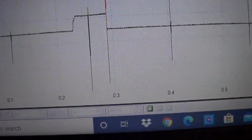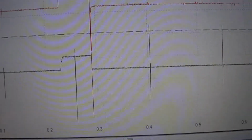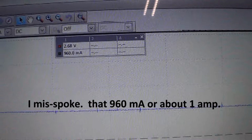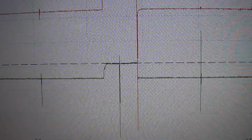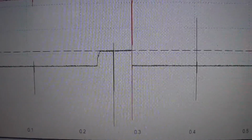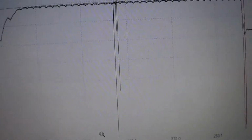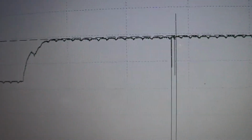I guess we can draw down a cursor there and see how many amps that's drawing. 9.6 milliamps. So basically 1 amp. And I want to zoom into the amp pattern to show you what I'm seeing here. As you can see, the amp ramps upwards, and then there's that deviation there. That deviation usually means the pintle has moved, so this seems to be a working injector.